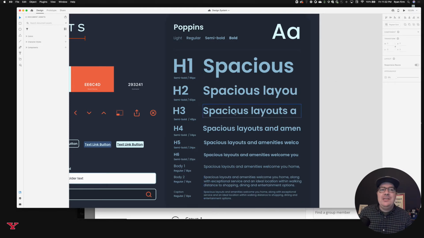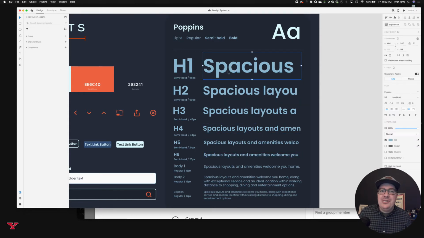And to show an example maybe in text of what that looks like here. All I'm doing is, I have an example of some content that would appear on my site, and I'm just applying my H structure here. Now what you can do is as you create that H structure, here I've applied my style. So you can see I have Poppins 96 semi-bold here on my right hand side.